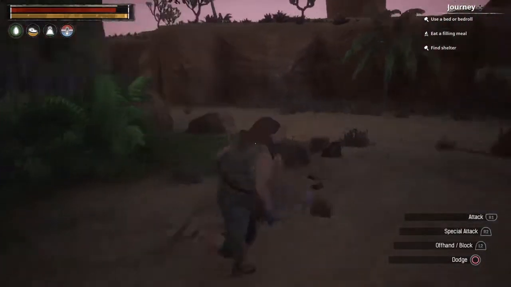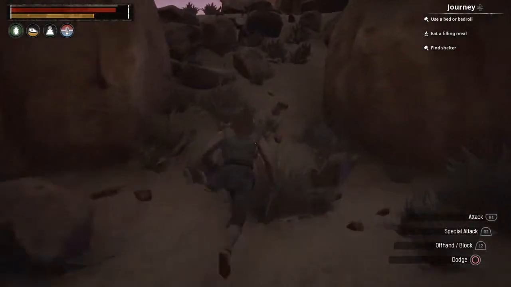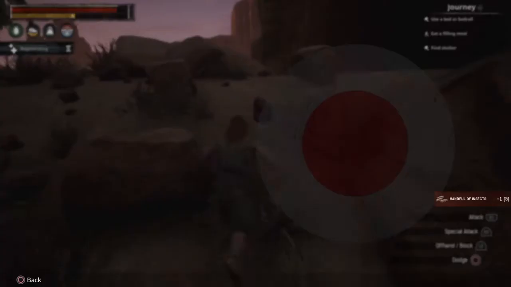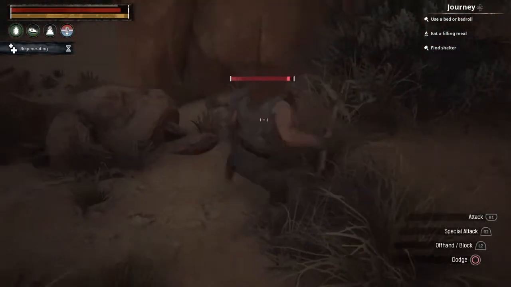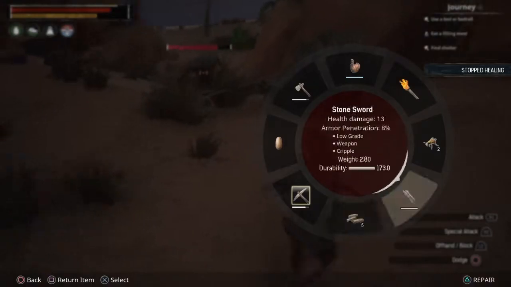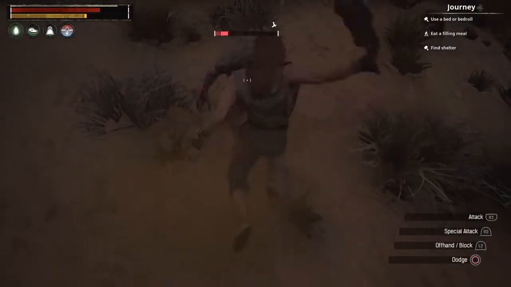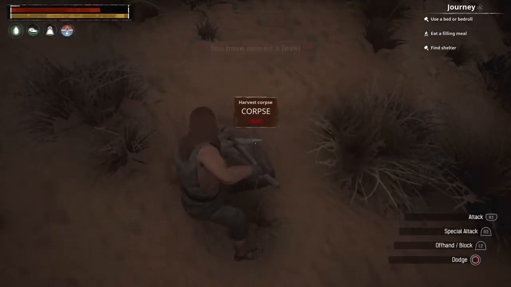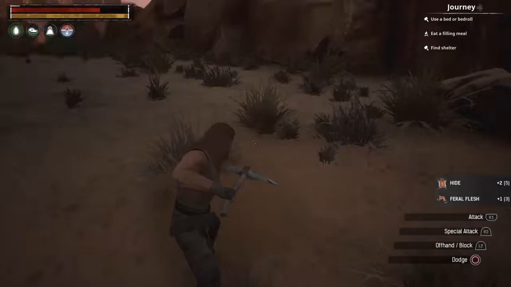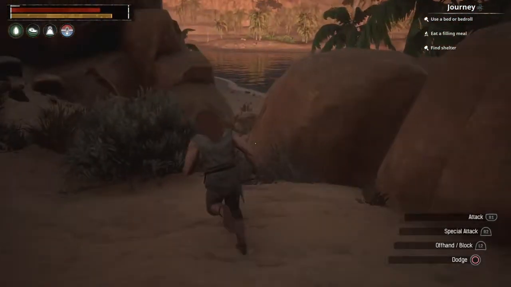Where was that big angry turtle? He was up there. That's not what I want. I need a sword. There we go. More feral flesh. We're also getting hide, which will be handy when we make our bedroll.